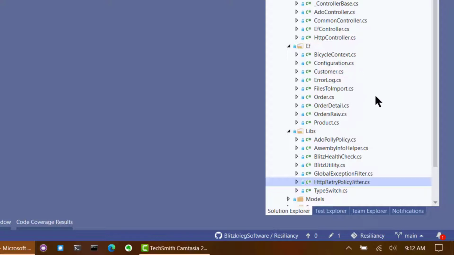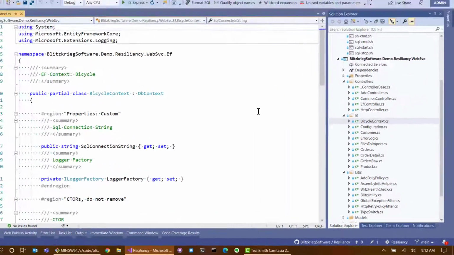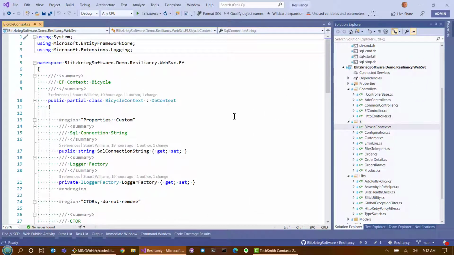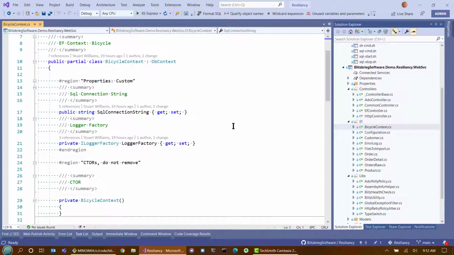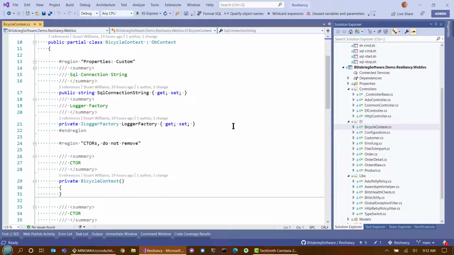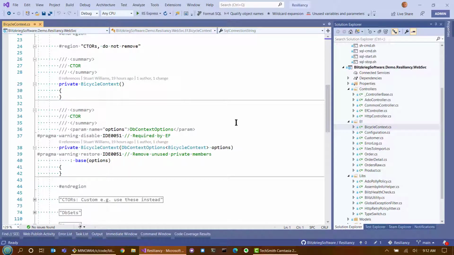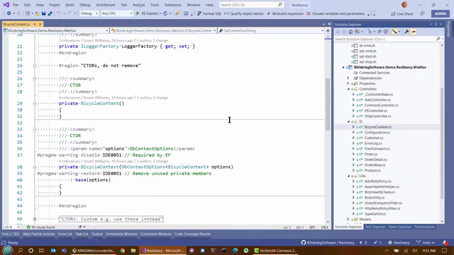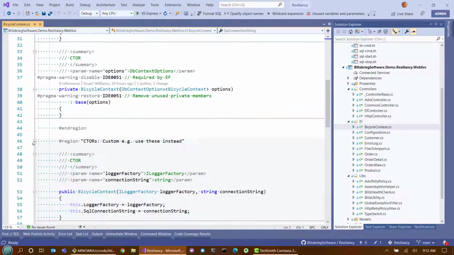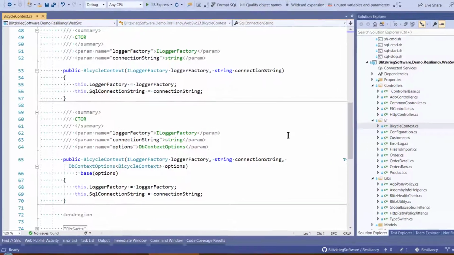And these are all table classes. And so what we're really interested in, though, is the context object. And we made some changes to the context object. First, because I want to enforce passing the connection string into it, I have made the normal constructors private because I don't want people to call them. And instead, I've made two replacement constructors that you can call.